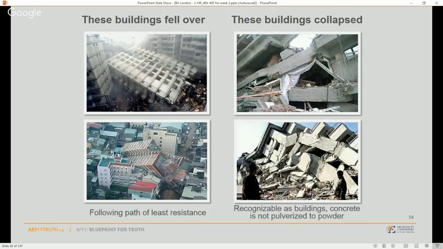Well, there have been some mid-rise buildings that have come down, and due to natural causes, in this case earthquakes, which has brought the building over, but generally over, yes, because it doesn't fall straight down through the path of greatest resistance. But the building is mangled, certainly, but its structural elements are not severed one from another. Its concrete is not pulverized to a fine powder. And you'll see what I mean shortly about that. But this is how we would expect an organic collapse to proceed.